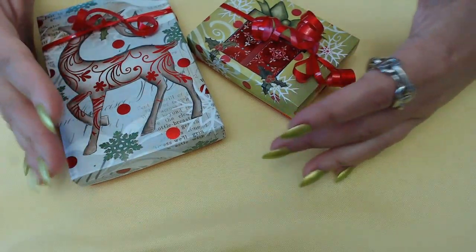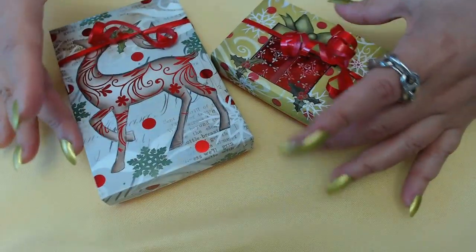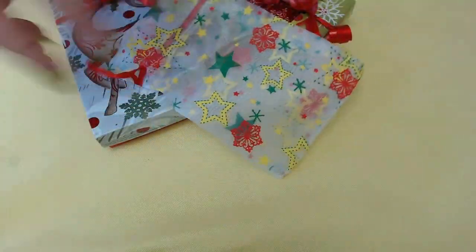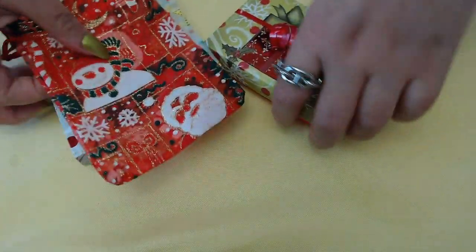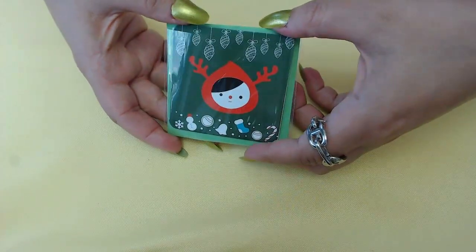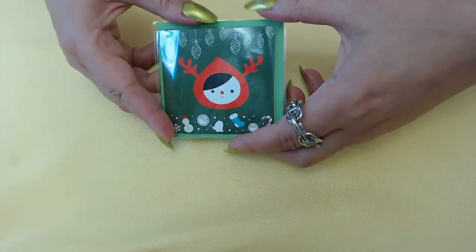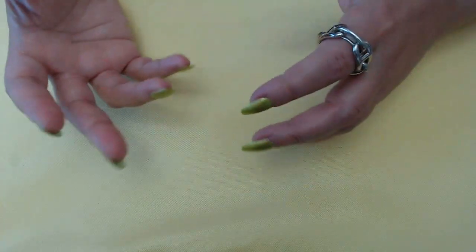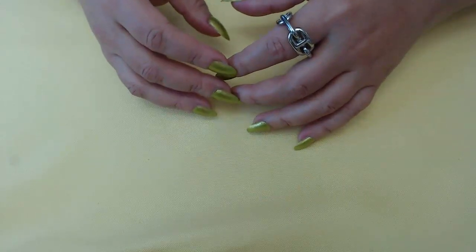I did purchase one from Lucia and she purchased one for me, so we'll be doing those on Christmas — they will open them up and show you guys what we got from each other. What I'm doing is putting the jewelry in tissue paper, wrapping them up with holiday motif pouches, and then putting them inside these little boxes. Mine will also have holiday tissue paper and cute little cards that say thank you. Or if you want to get it for somebody else as a secret Santa gift, let us know in Etsy who you want to send it to and what the note wants to say, and we will put that in for you.